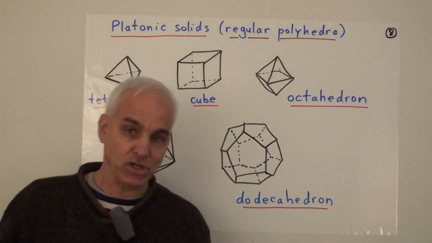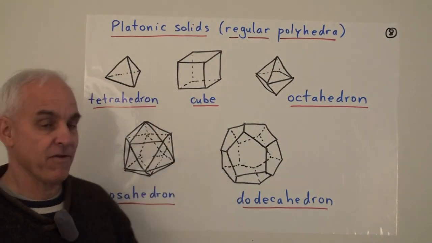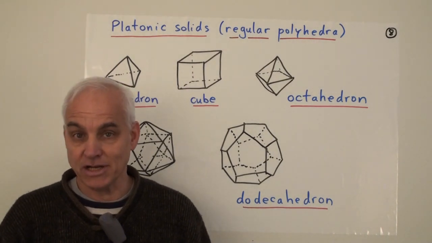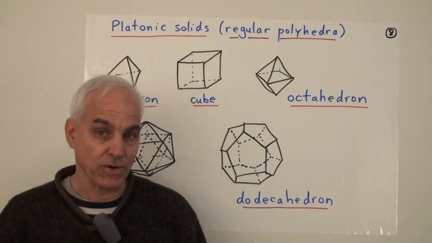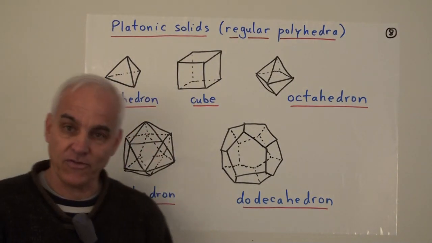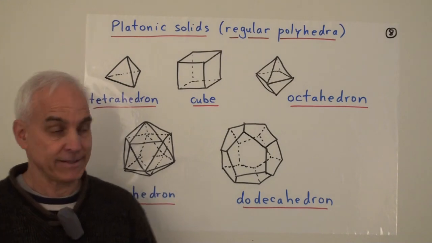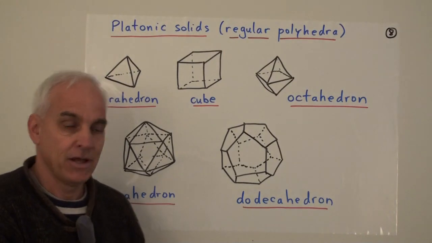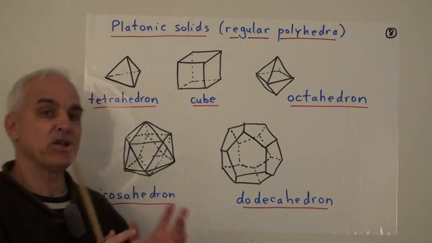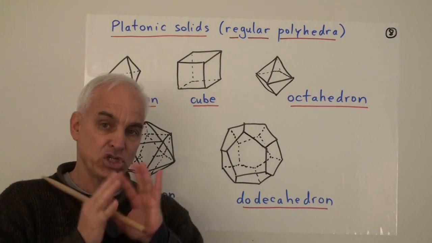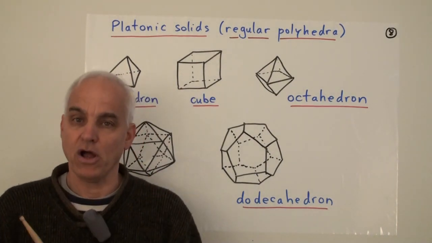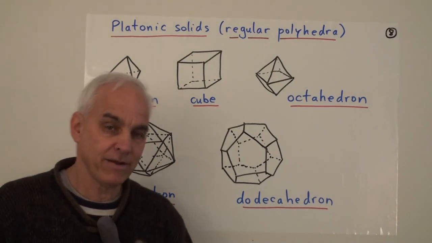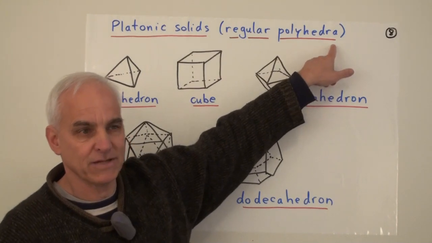So we cannot leave three-dimensional geometry without mentioning the 5 Platonic solids. Very important historically and very beautiful objects in mathematics. Going back to the ancient Greeks, Plato was an important philosopher, writer, and friend of mathematics. These Platonic solids are also called the regular polyhedra. So a polyhedron is a three-dimensional analog of a polygon. It's a shape whose sides are all polygons. That's what a polyhedron is. And the plural of polyhedron is polyhedra. It's from the Latin.